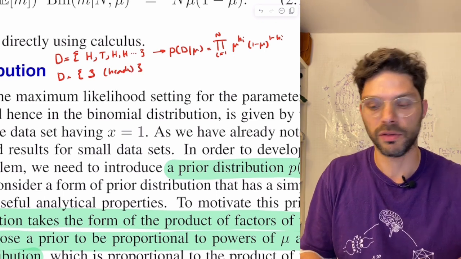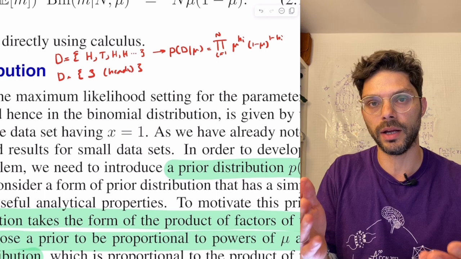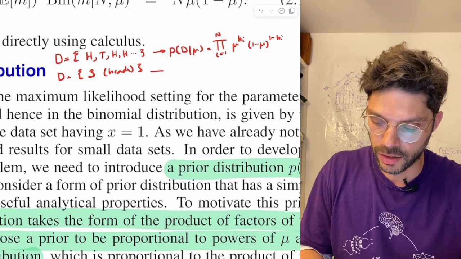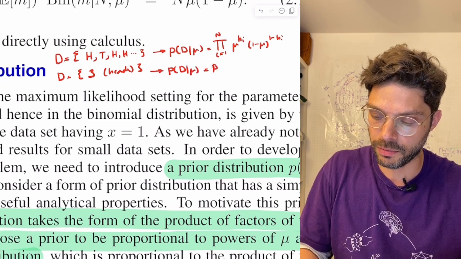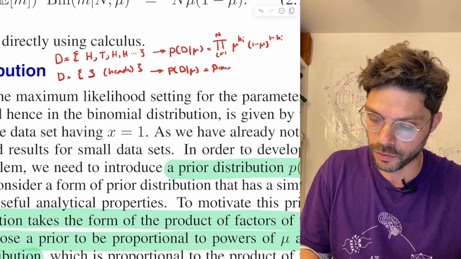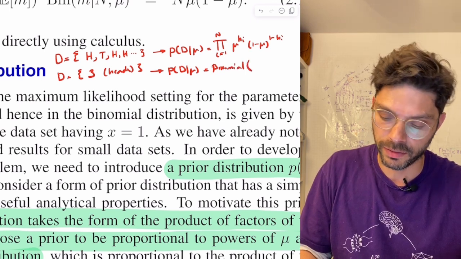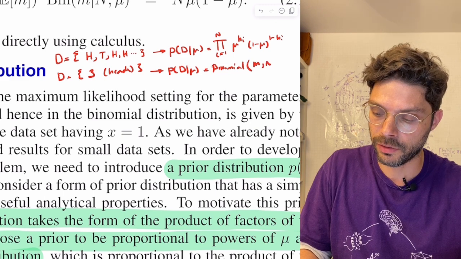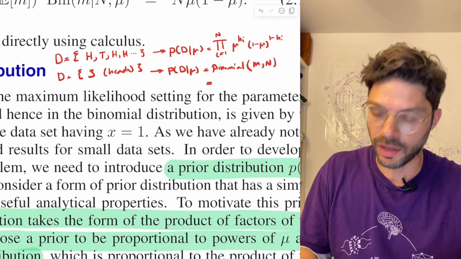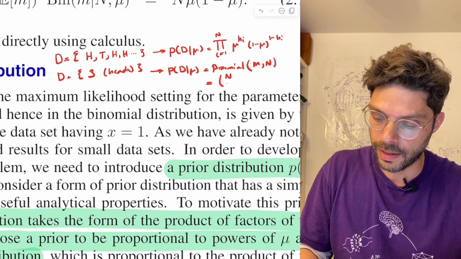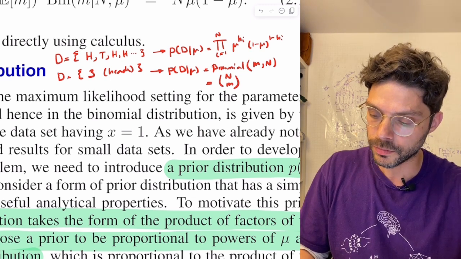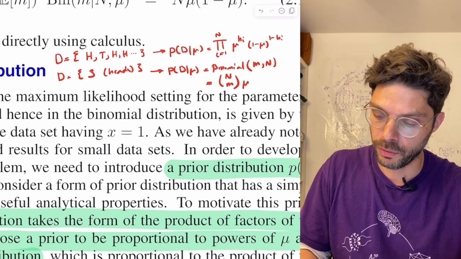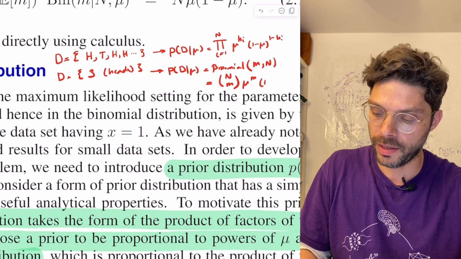Or is your data just going to be, let's say in this case, the number 3, so 3 heads. So you just have one data point, which is the number of heads you have, in which case the probability of your data is now given by the binomial distribution, of having picked m out of n heads. And that's going to look very similar. It's going to be n choose m, the number of ways of getting m heads out of n, times mu to the power of m, and times 1 minus mu to the power of n minus m.